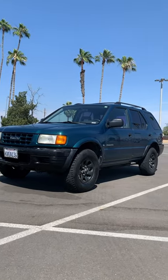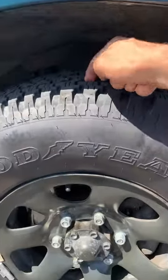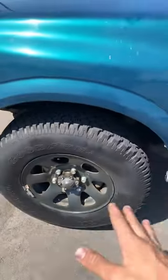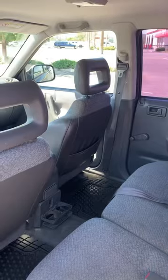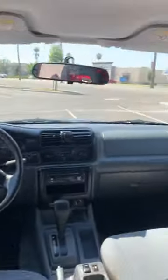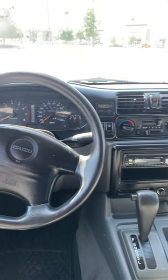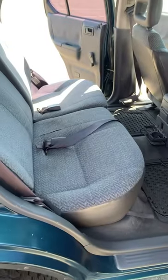Check out this cool Isuzu Rodeo, guys — for only $2,500. You have these massive new Goodyear tires that are alone worth over a thousand bucks. You have this beautiful interior — such a retro, such a classic look, almost looks like a 4Runner but really, really cool. This one used to be hot back in the day.